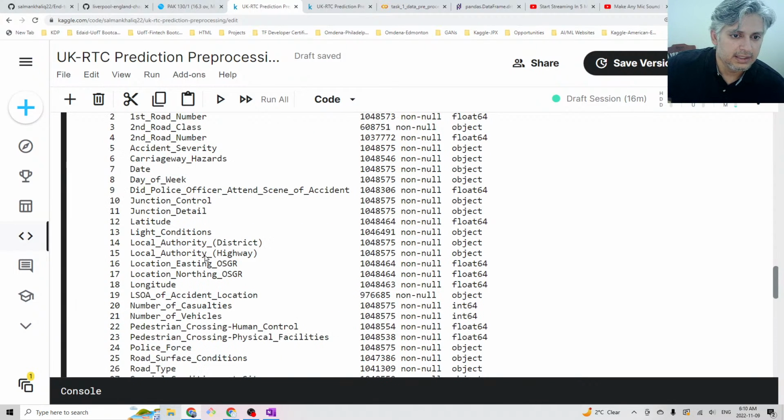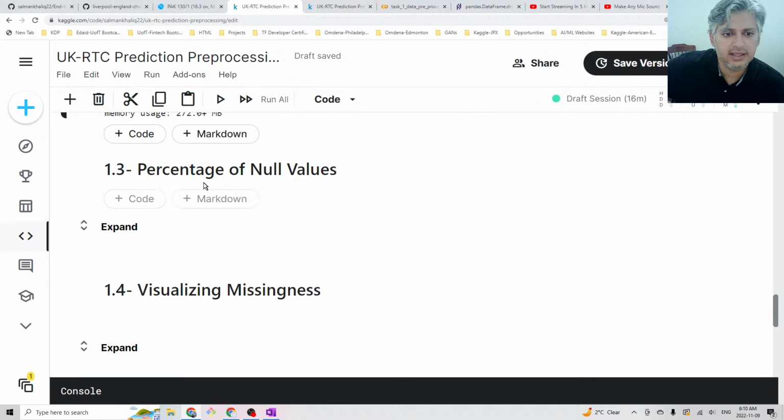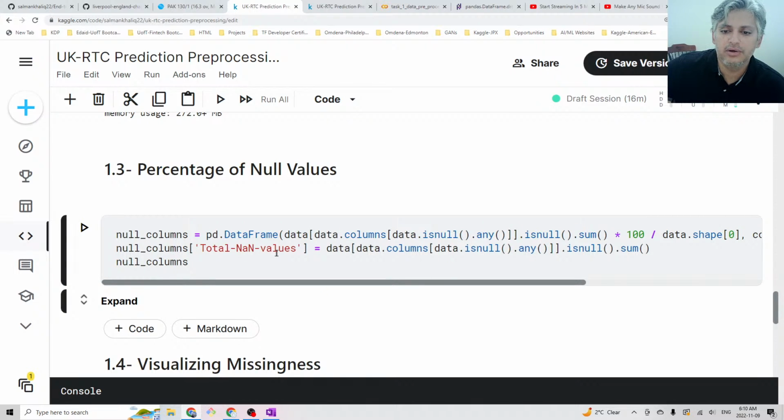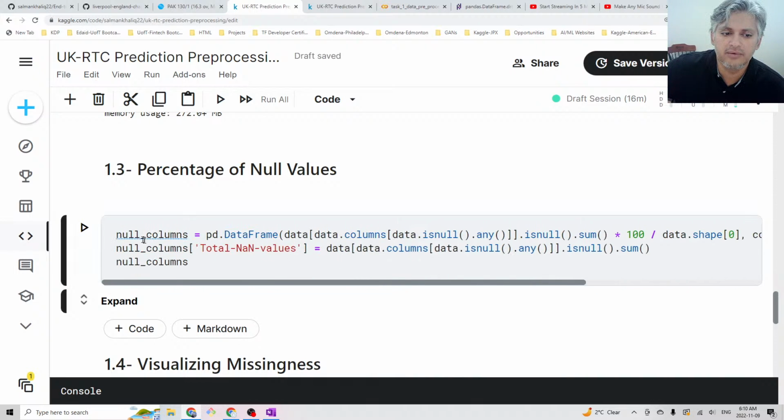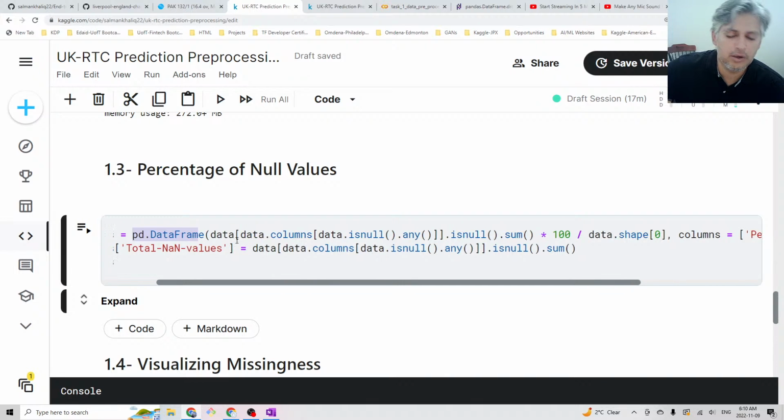Then the next thing we're going to do is calculate the percentage of null values. I've already written code here. What is this code doing? It creates a new data frame, which I'm calling null_columns. Here I'm using my original data and gathering all the columns from my original data set.